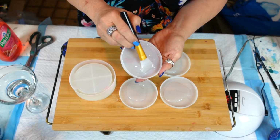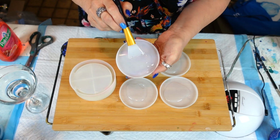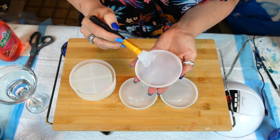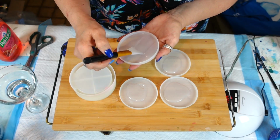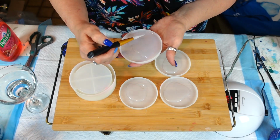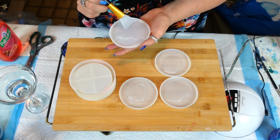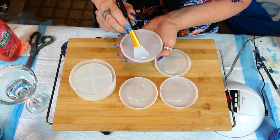This one the same, it's kind of chilly down here, so I prefer to just let gravity take its course instead of playing with it, because then you get all the bubbles, right? Like I said, this one's cold, so I'm just going to move it around. So we're going to get all of these in here. And because I've already showed you how to do it on the coaster, we're going to do it on this part.